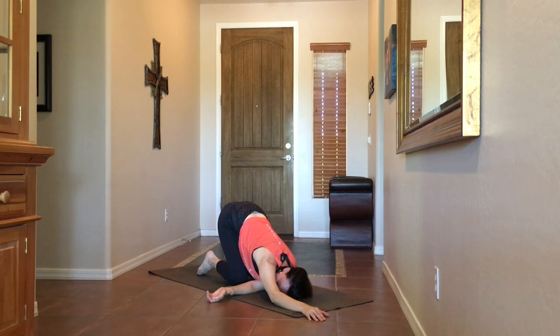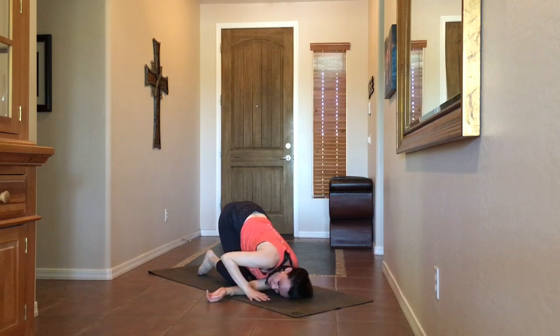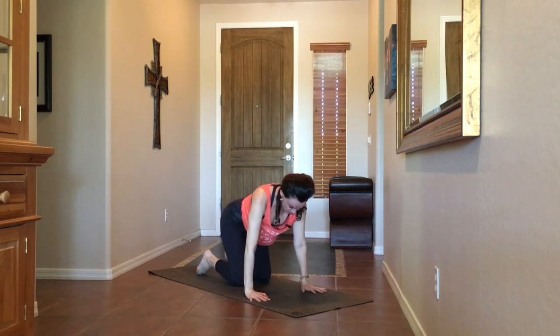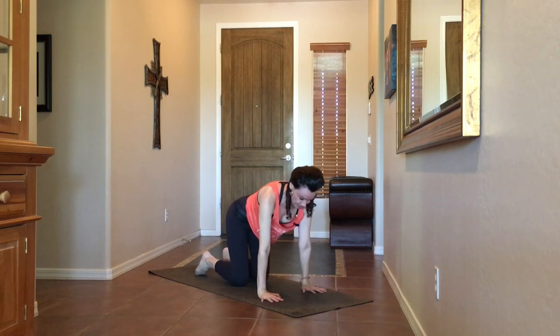If you have that wrap, you're going to unwind. We're going to begin to take the right hand underneath the right shoulder. As you inhale, you're going to arise and come back to your neutral positioning. And then we'll take that on the other side.